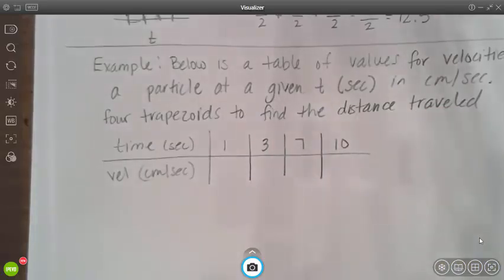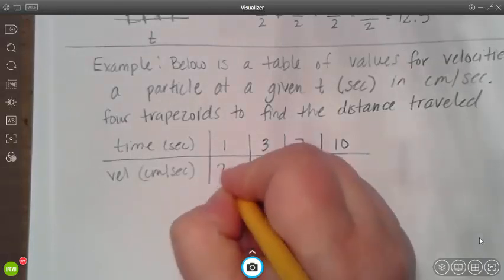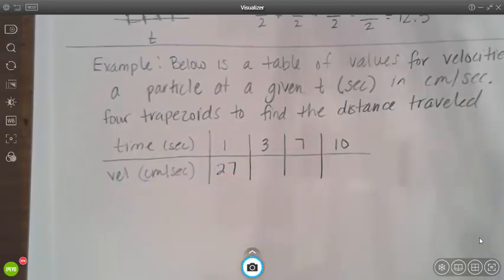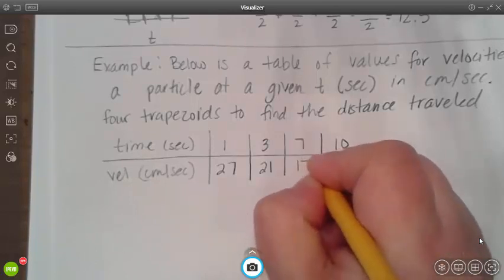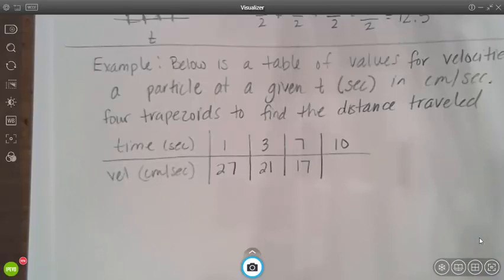And I'm going to ask my children for some of their favorite numbers. Ella, what's a number? 27. Okay, so we're going to do 27. Jack, what's a number? I need a number. Can you give me a number? Like between 10 and 30. 21. Okay, so we're going to do 21. And then Ella, another number between 10 and 30. 7. No, not 7. I mean 17. 17, that's a good one. Jack, can you pick a number under 17? 13, perfect. Okay, so we've got our numbers.